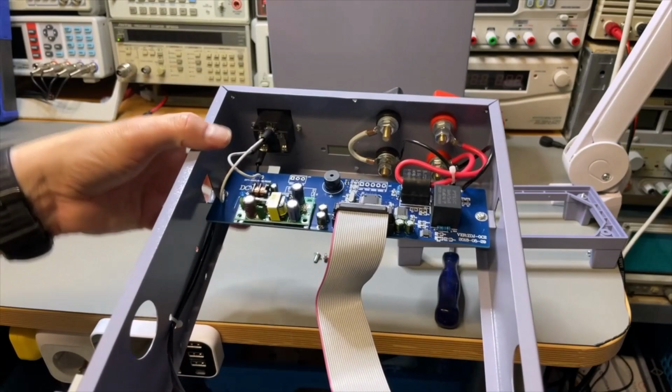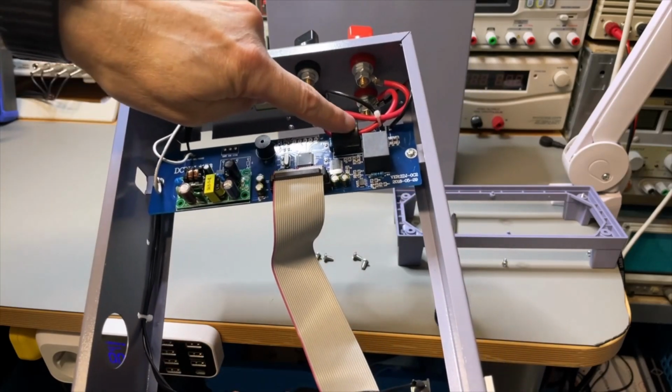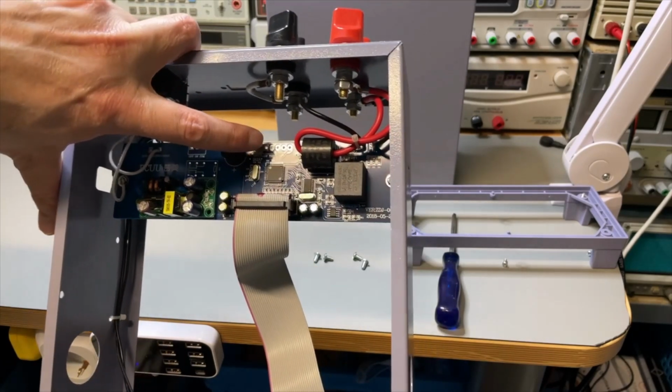Here is my answer. The bridge is already made inside. Okay. And this is the little power detector. And wow, look at this.